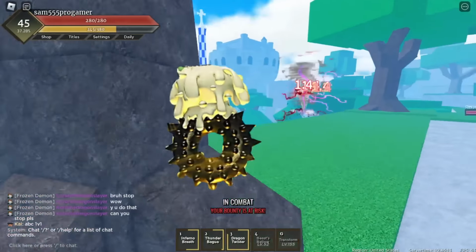Thunder Baouga got... No, he didn't land, bro. Oh, he was doing his move. That makes sense. Okay, come on. No. Block. Come on. Okay. Going. Dragon Twister. Yes, sir. I got both of them in it.